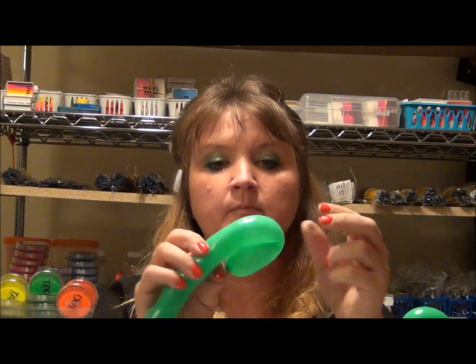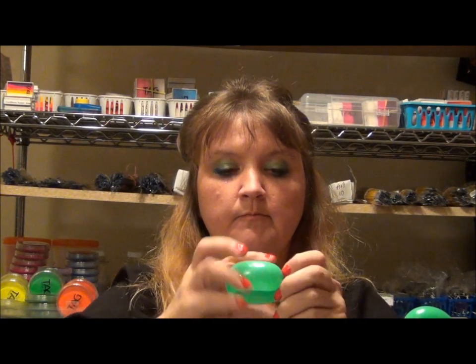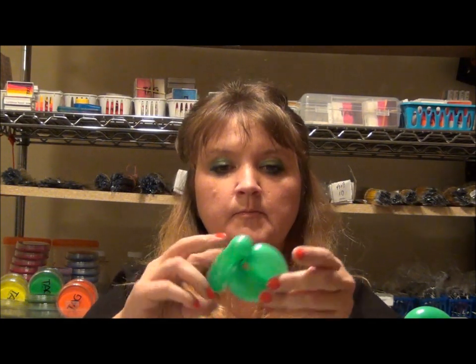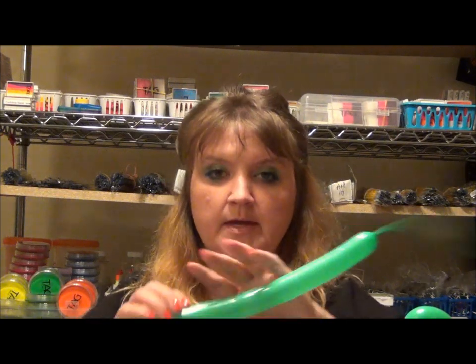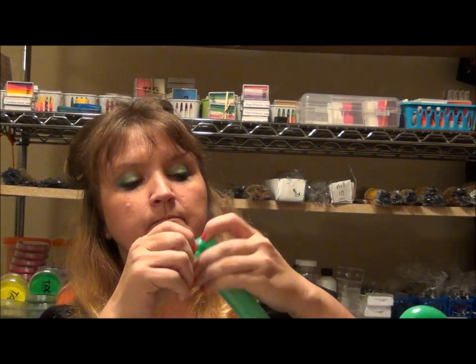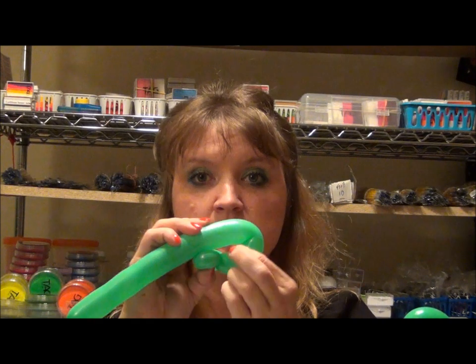With this scrap that we have left — or you can start with another balloon if you'd like — we're going to do a loop. Make sure that this is big enough that you can fit this balloon through there. So we've done our loop, do a small ear twist. I'm going to start that part over. So with our green 160, we're going to make two small ear twists on the end — this is going to be for his head. Then we're going to make a loop. Make sure your loop is big enough that you can still slide another 160 through there.